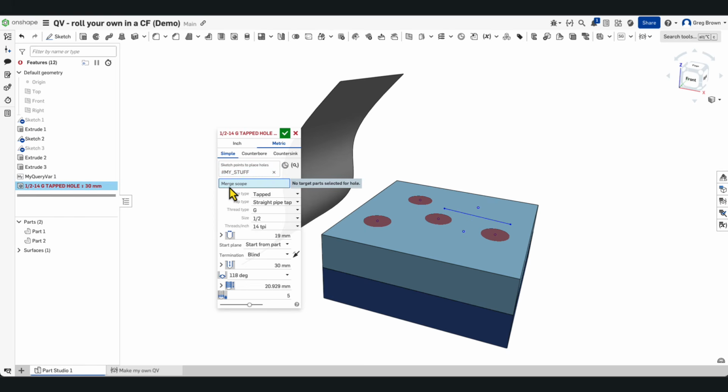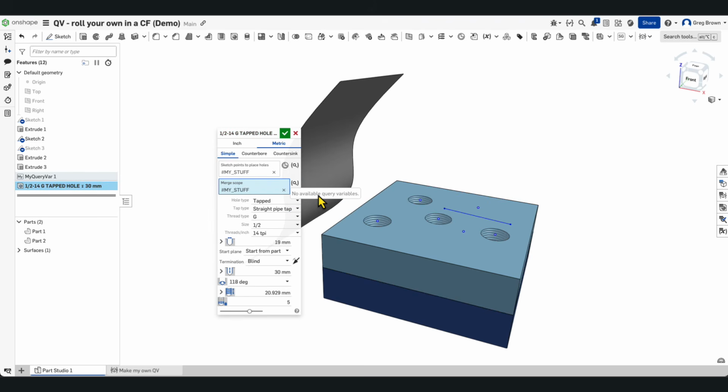The scope, I need a scope as well. So instead of picking manually, and again, when you pick manually, you run the risk of, well, what if something changes in the future and the number of bodies has changed? I'm going to have to repick things. So to avoid that, I'm going to use a query variable. I'm going to use the same query variable? What do you mean? This thing had edges and vertices and faces and whatever.